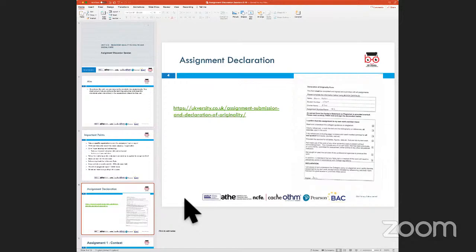There is no grading in this assignment. It's only a pass, and the pass would mean that you've achieved 100%. All tasks will have to be attempted. And this is a Word declaration that you can download from the Moodle. Should you wish to fill it in using a Word document, you can sign, put your name, your student registration number, the course name, and the assignment 518, Managing Quality in Health and Social Care. Check all these boxes and add a signature towards the end for the declaration.